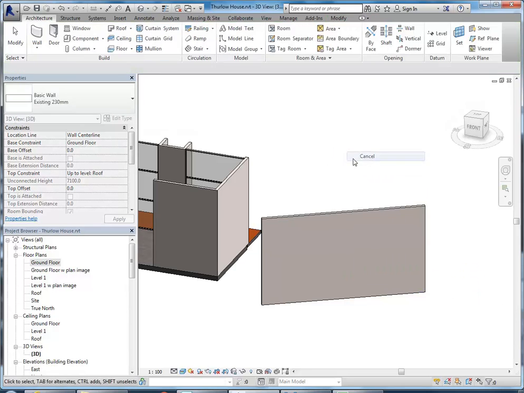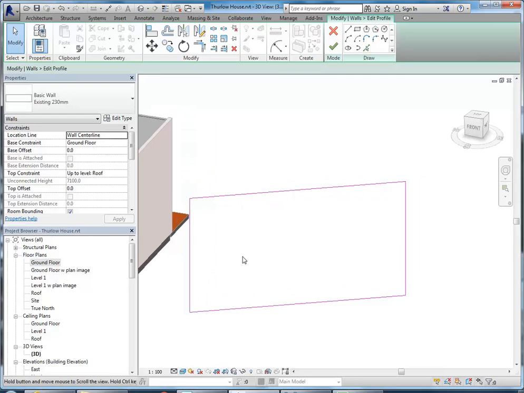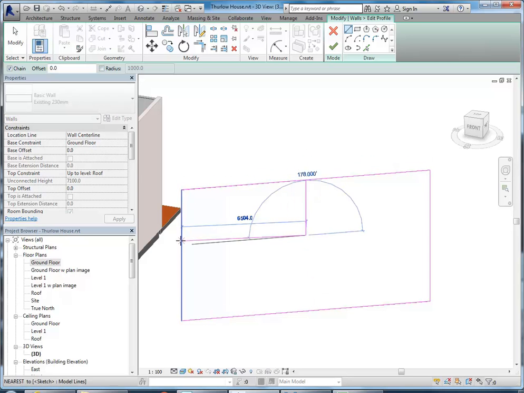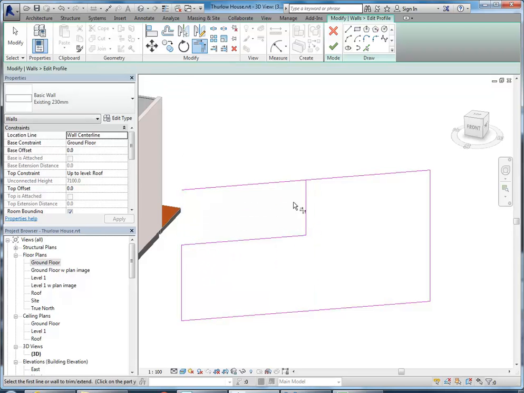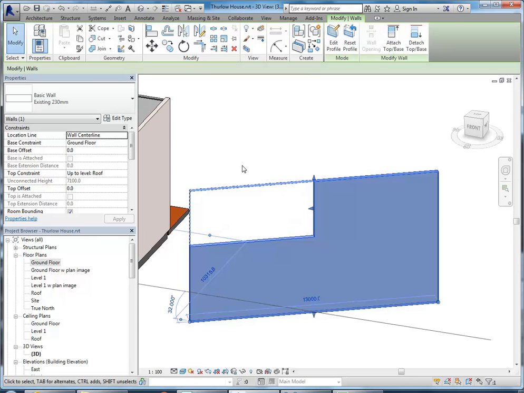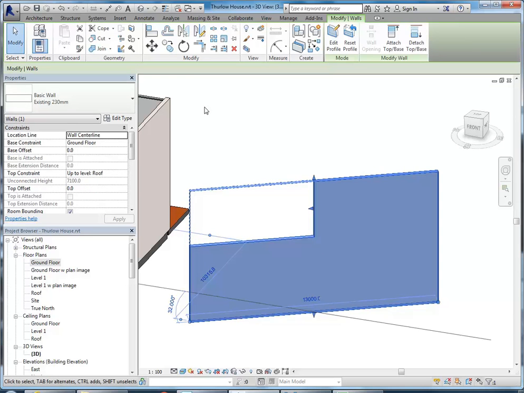Okay, so I've just drawn a very plain wall over here, and I'm going to select it, go to Edit Profile, and then you can see I'll do something similar to what you'll need to do, which is to basically step it down. So I can have here a couple of lines drawn in. I'm going to trim this and finish it, and you can see there I've just cut a chunk out of that wall. So again, I can select it and then go back to either Edit Profile or Reset Profile to put it back to the way it was.